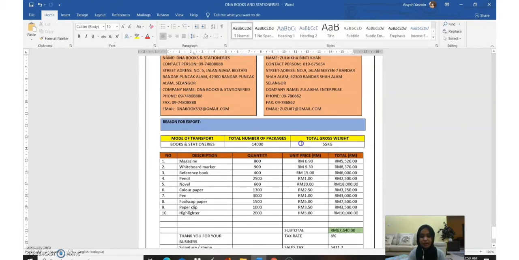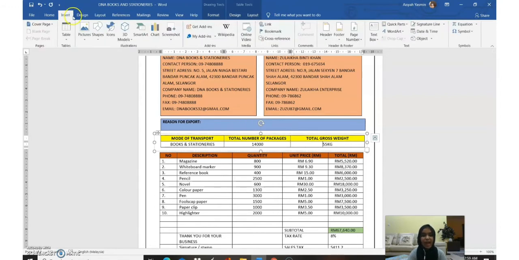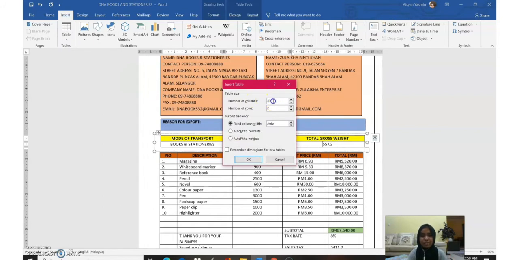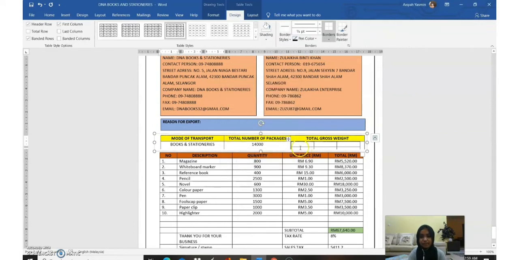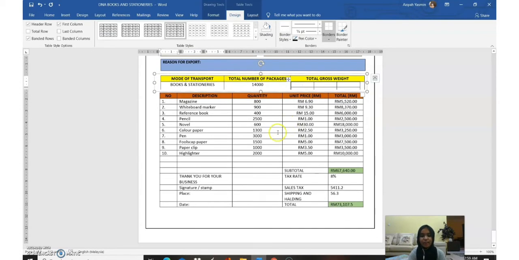For this table, I click Insert and click Table and click Insert Table, 3 for columns and 2 for rows and click OK. And then for the last table, I do the same method as the supplier and shipper table.